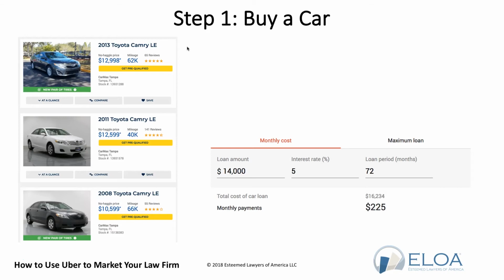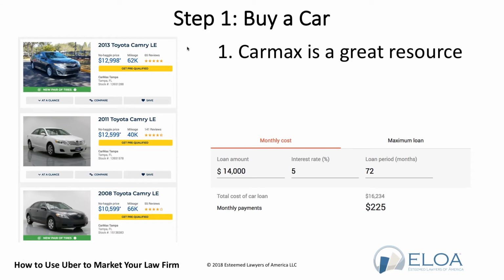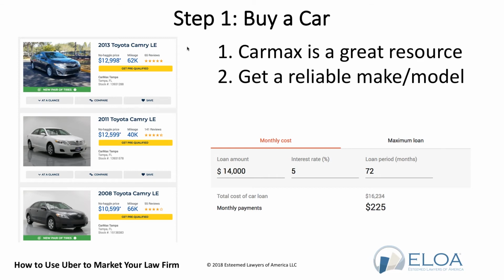So step 1, you need to buy a car. CarMax is a great resource. I know they're not everywhere, but I think they're pretty much all over the country. I know they're in most major markets. What I suggest is a Toyota Camry. I think you should get a reliable make and model. In my opinion, Toyota Camrys are very reliable. Obviously that's my opinion. If you have a different opinion, then go with your opinion.